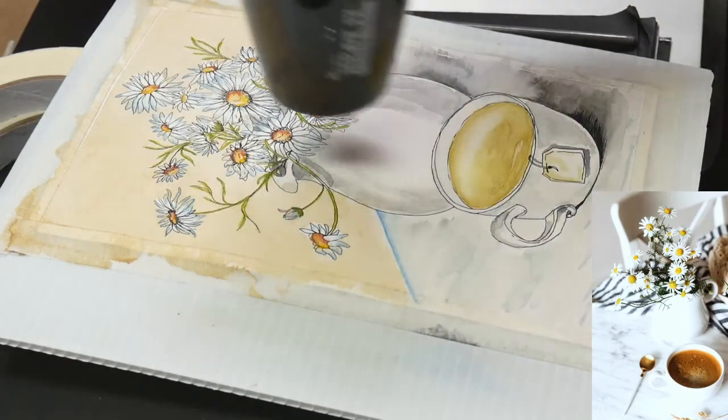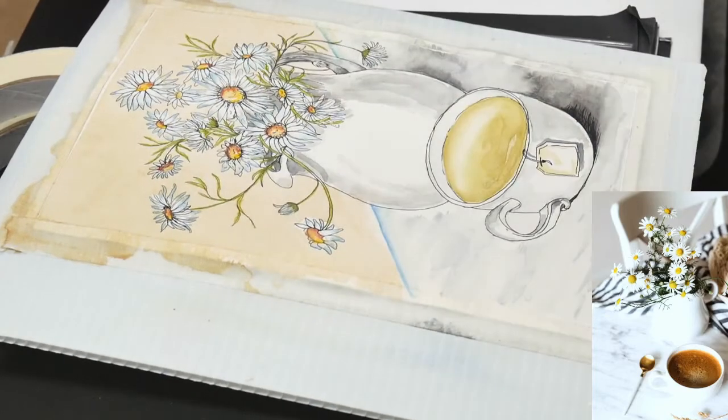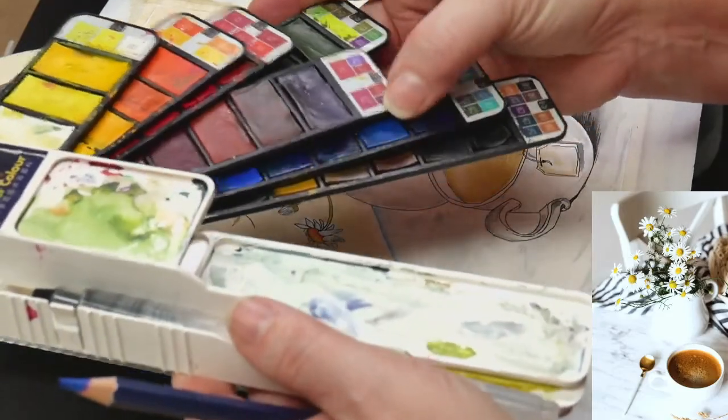These are Arteza watercolor pencils. Yes. But I did the background with this palette. It's just one of those fan palettes that you can get very inexpensively on Amazon.